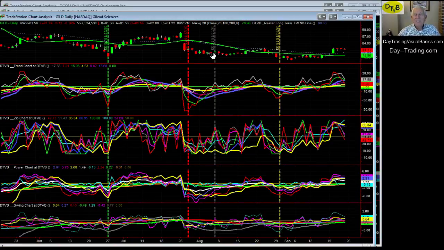Now, the other key signal that I want to alert you to that we watch a lot is the zip yellow. Notice that the zip yellow line is staying low all the time in here, as is the power yellow. I don't necessarily mean to connect those two right now, but when zip yellow is at 13, if zip yellow doesn't go above 20, it just bounces around under 20, the price usually does not go up. The same is true up here.